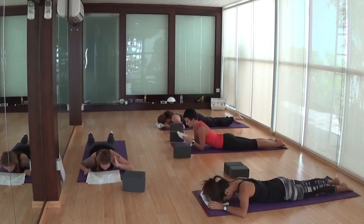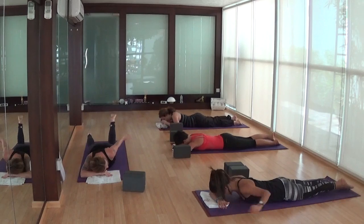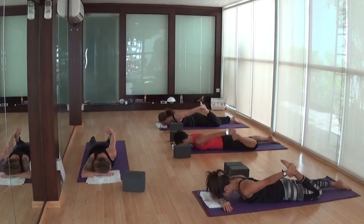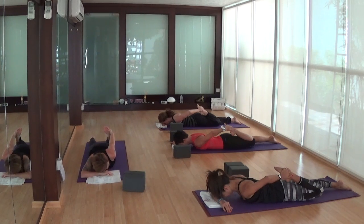So we'll start with a quad stretch. Place your right hand under your forehead, and with your left hand, grab hold of the back of your left foot and bring your heel towards your glutes. Feeling a nice stretch into the quads. You can also press into your hand with your foot and lift the knee off of the mat, getting a much deeper stretch.